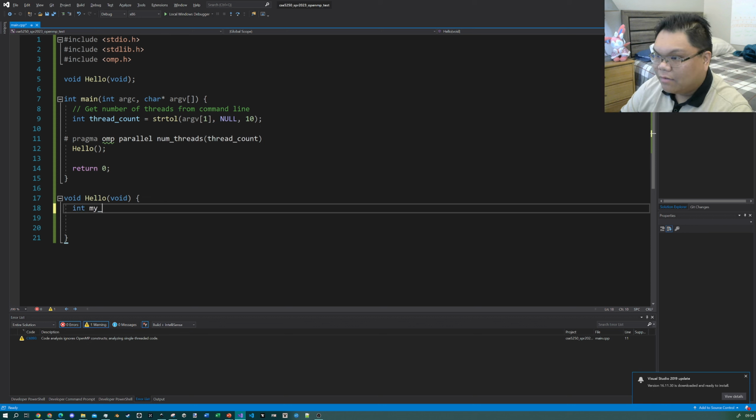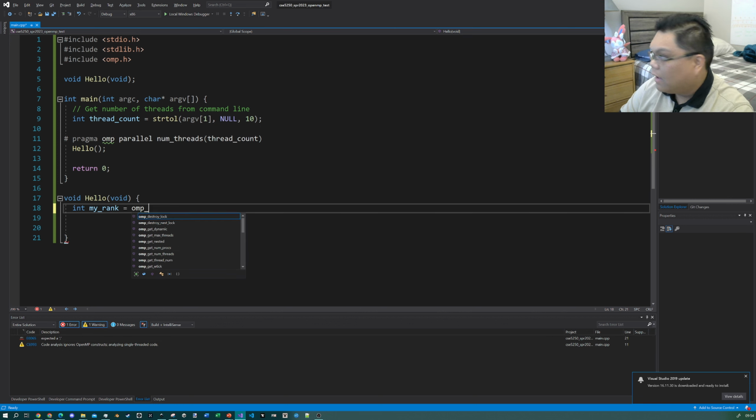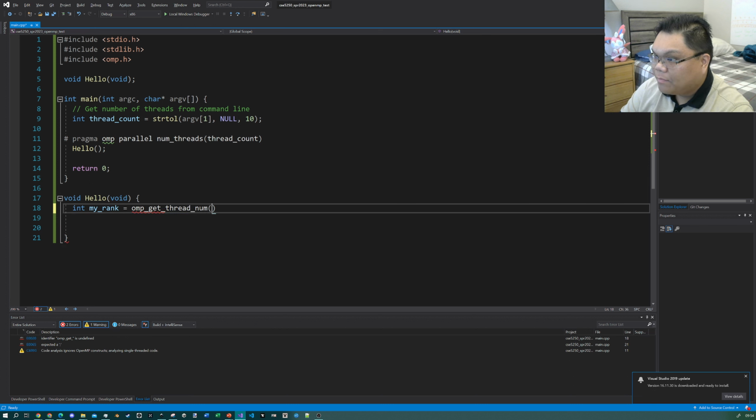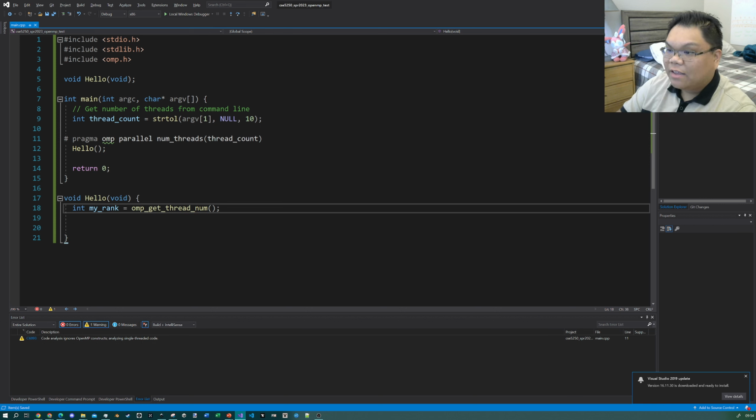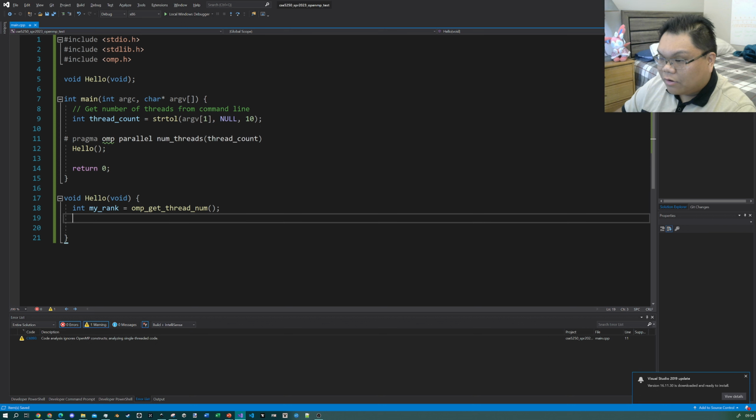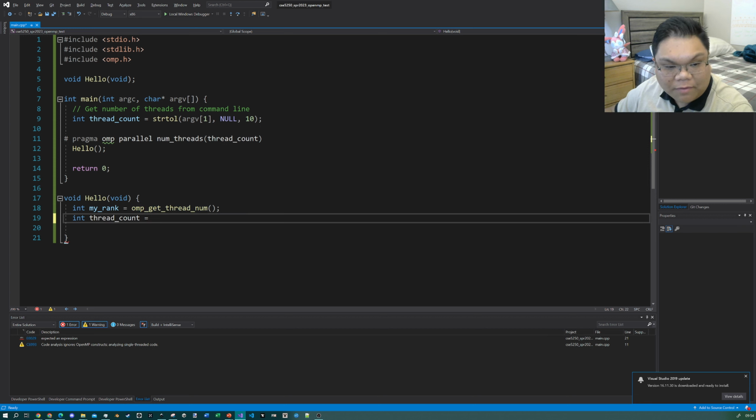Int my_rank equals omp_get_thread_num(). This is a function that will get the thread's thread ID or thread number. Int thread_count equals, it's going to be a similarly named function, but it's omp_get_num_threads.